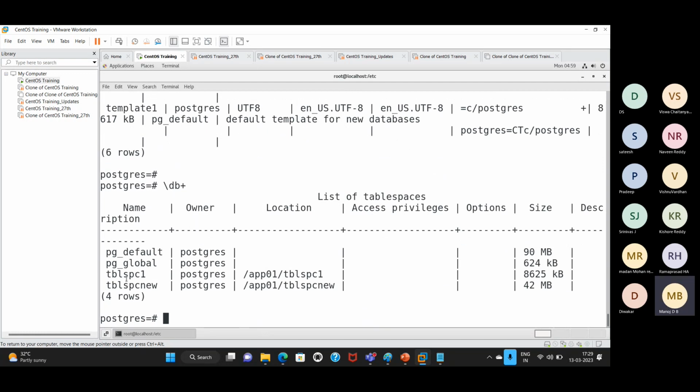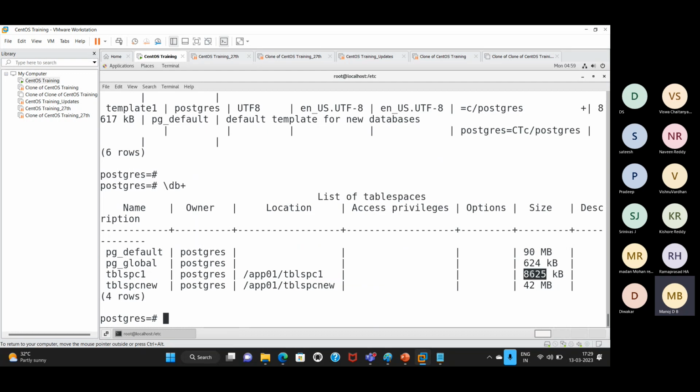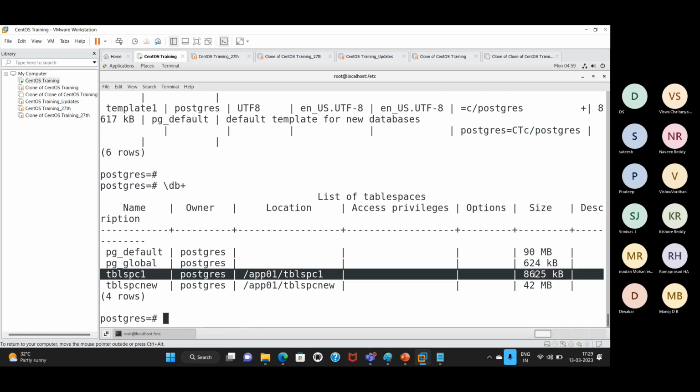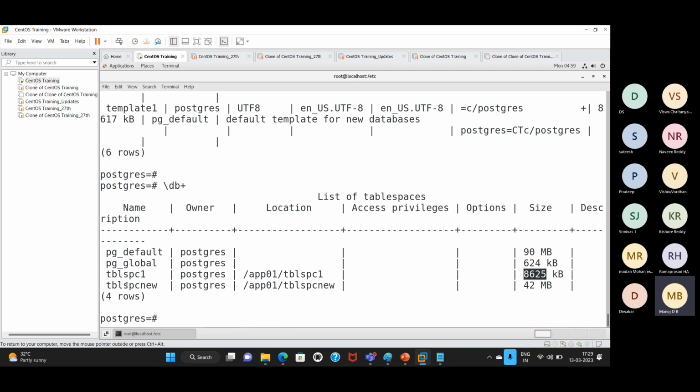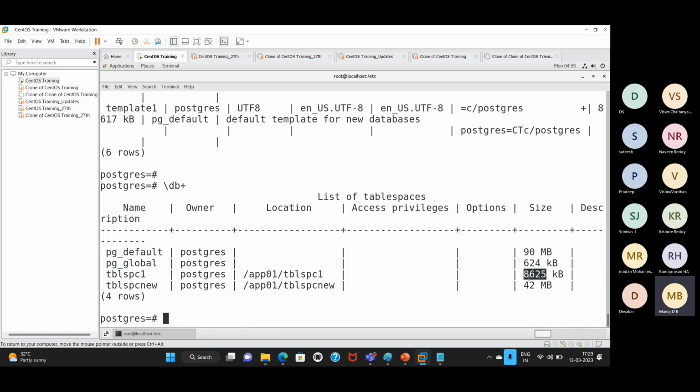Now, it is an empty database only, right? But why is it showing 8625 kilobytes? Why did the table space size suddenly increase when we created the database? Guys, does anybody have any idea why the table space size is 8625?